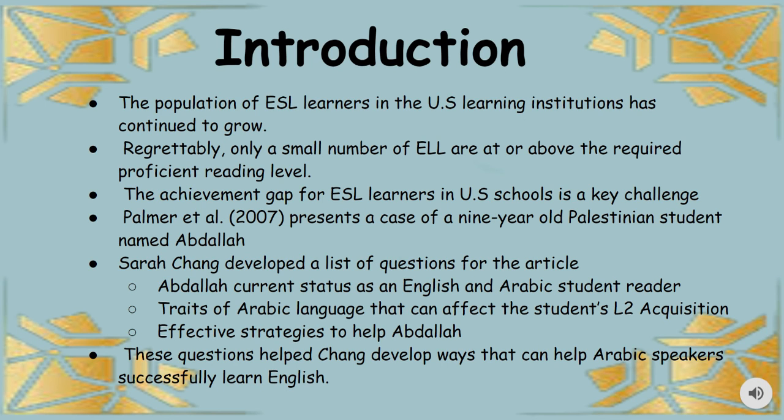Introduction. The percentage of ELL students across the United States public learning institutions has grown. According to NCES 2021, there were about 5 million ELLs in 2018 in United States schools. The features in the Arabic language differ from English. Consequently, teachers face considerable challenges when dealing with students who speak Arabic.